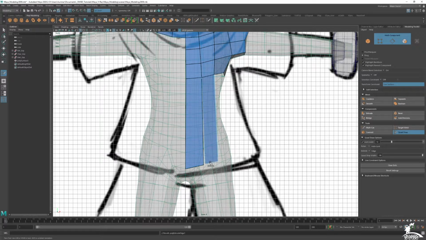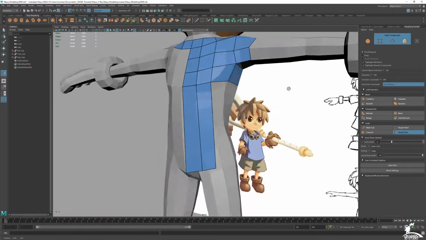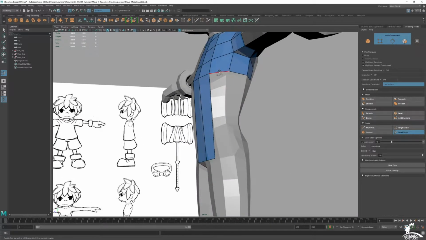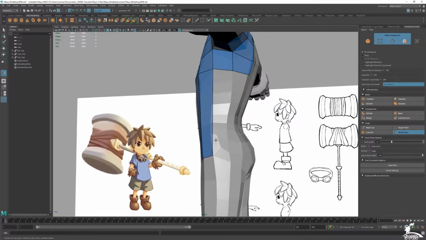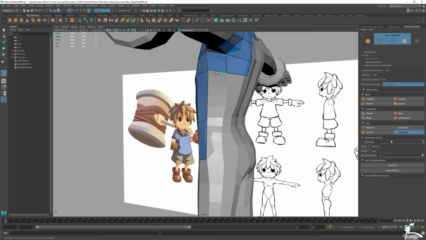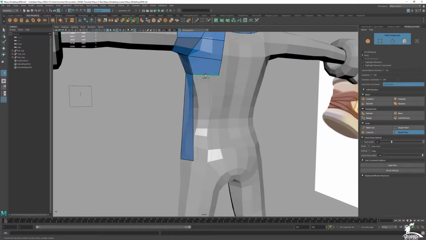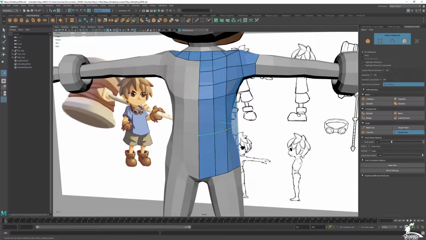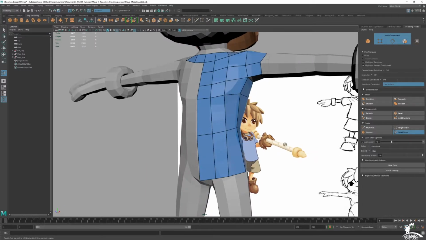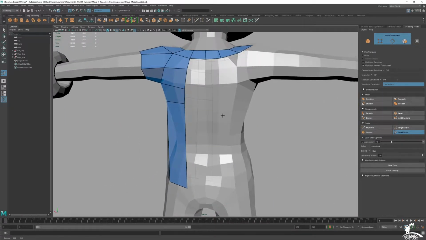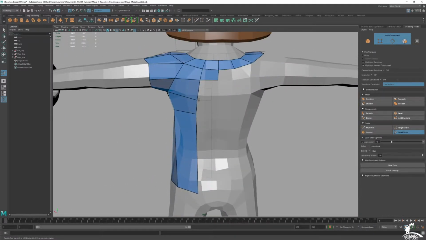And I'm also using tab and drag, so I can just drag these ones here. All right. I'm actually not going to continue to left click and do that on the character. What I want to do is just drag these faces, because you'll see why in a second, right? Because if I keep using the control click, boom, it's going to conform to his body, which I don't want, because this is a large shirt.